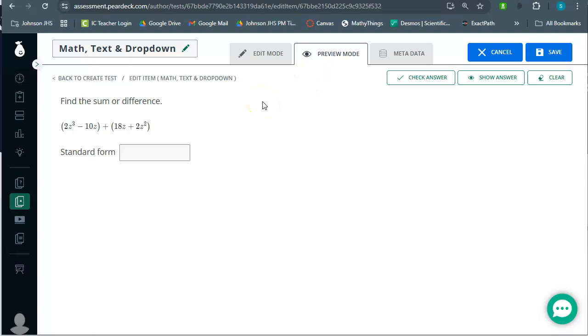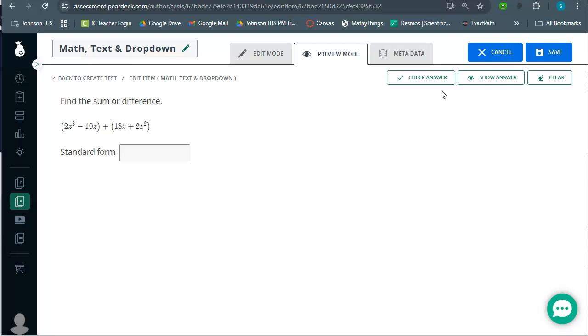Now, with using dynamic parameters, it is really important to get your numbers right before you assign the test. One of the nice things about Pear Assessment is you can change questions after you've already submitted a test and change the correct answers and go back and verify. With the dynamic generated questions, you cannot go back and change anything.